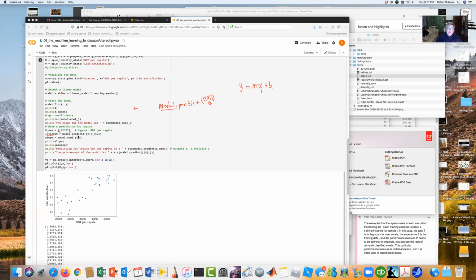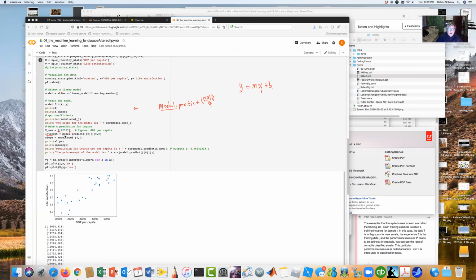And the code that you have, because you haven't gotten to this and messed around with it as much as I have, you'll still have something that says model.predict, and it'll have x new in there, right? And you'll get the prediction for Cyprus's life satisfaction. Okay, but I'm just showing you here how to get the intercept, because it's not something that comes back in the coefficient in this thing. So model.coef only gives you the slope, it doesn't give you the intercept, because you can get the intercept by putting a 0 in for the number. So that's what I'm doing here.